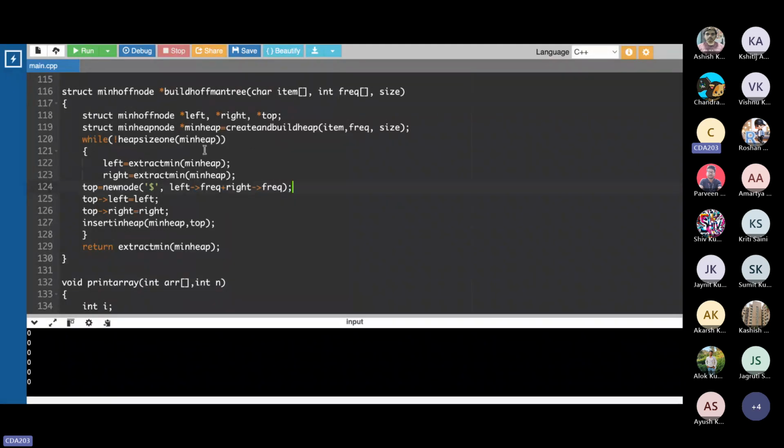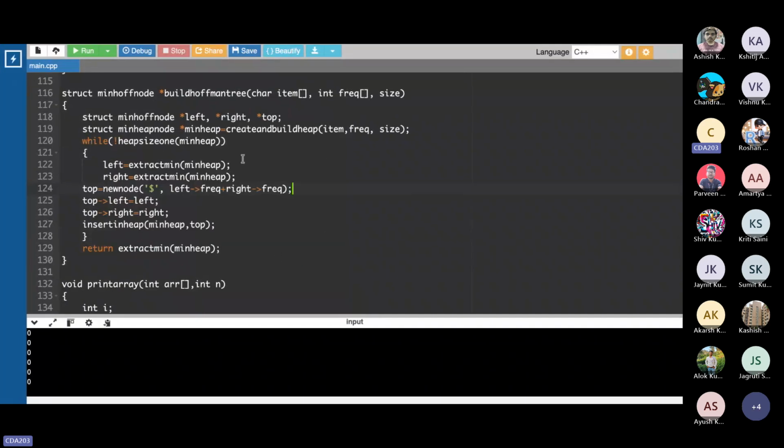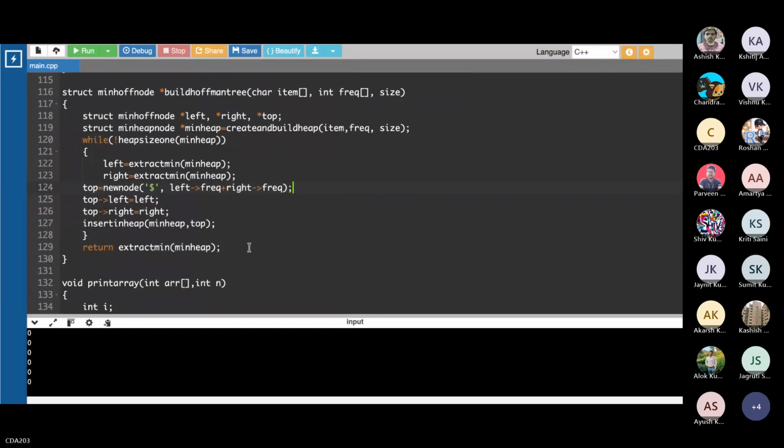This loop will continue till then and terminate, and we have the Huffman tree. This whole function will return the top of the heap, which is left after the process.